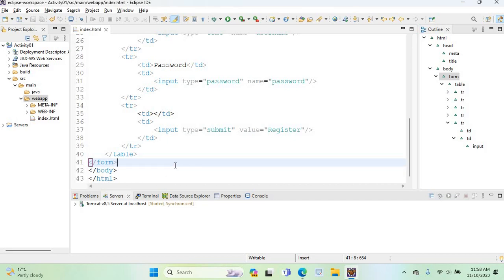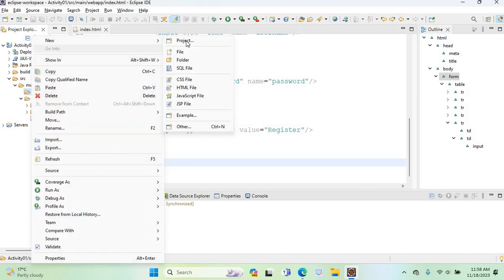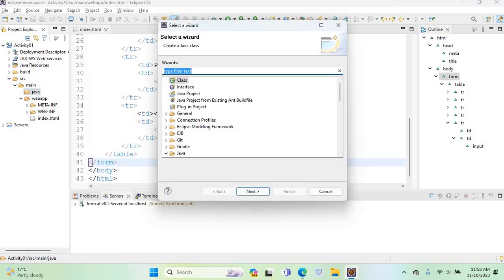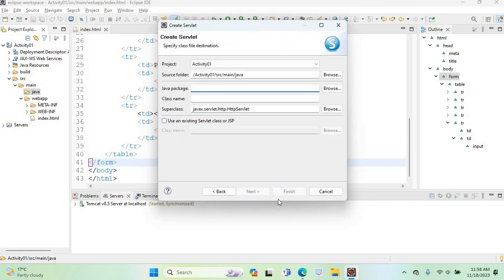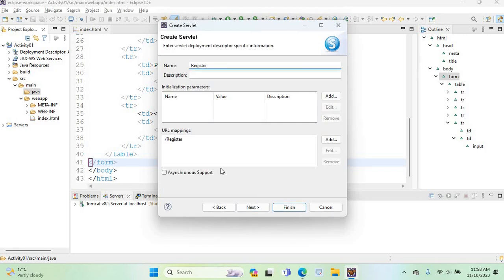Okay, so now I'm going to create a servlet page. So this new servlet one. So I will type servlet here. So this is servlet. I will click next, and here I will use com.servlet, and the class name is register, and go next.